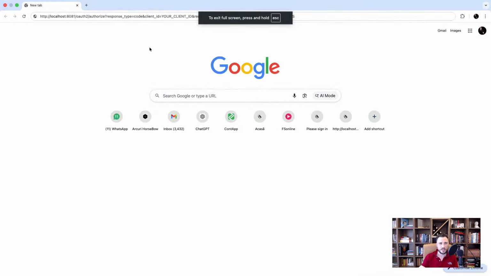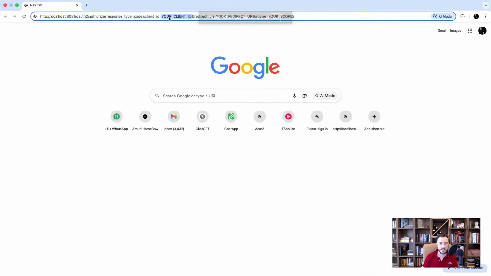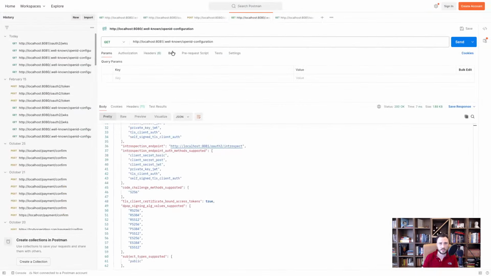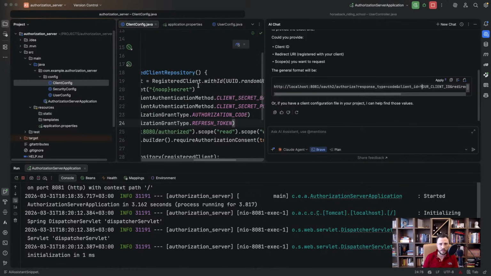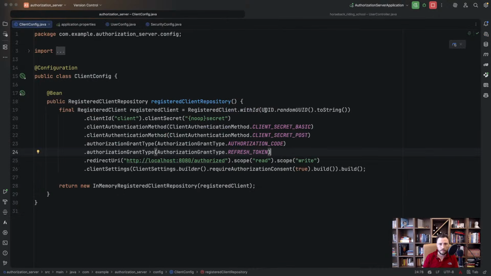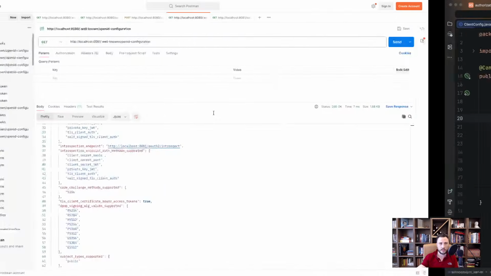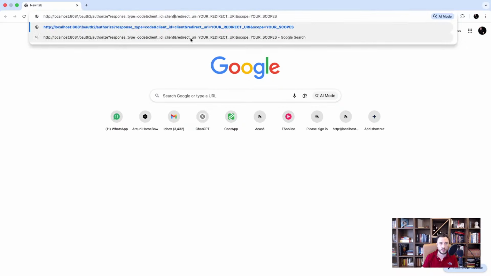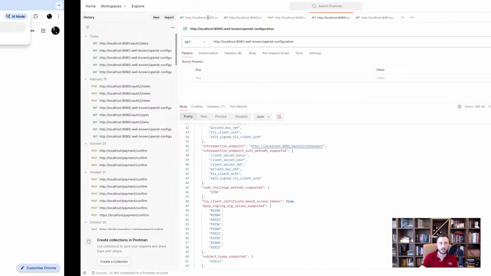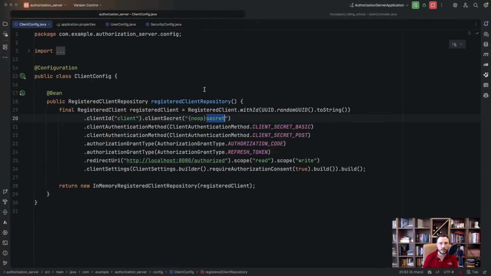Okay, so authorize, client ID was, let's see, client and secret, okay, bang. So it's client, and then redirect URI will be this one.